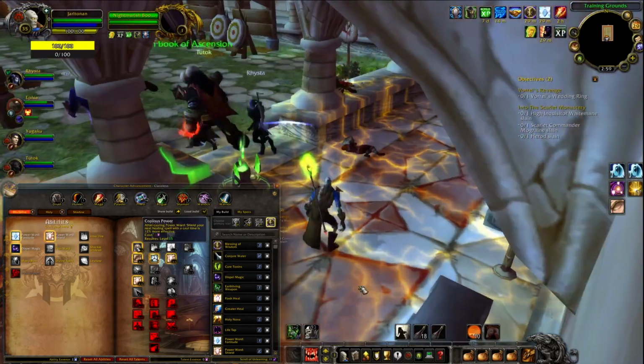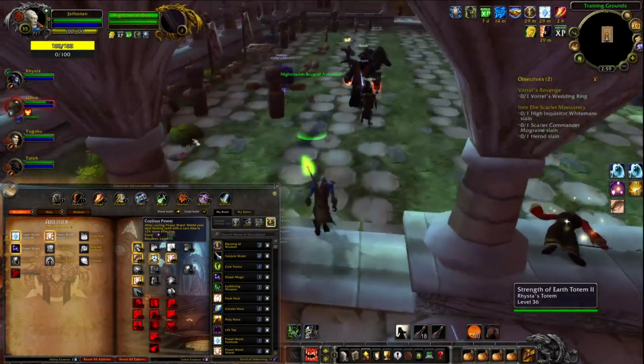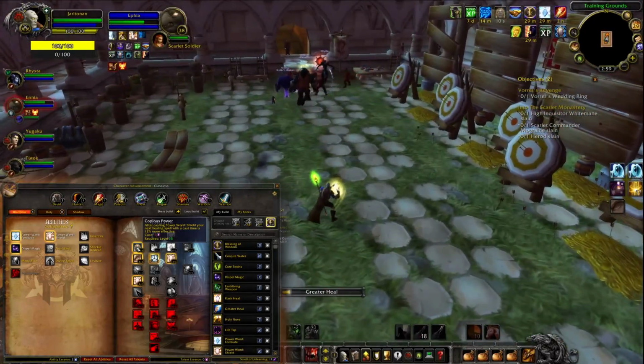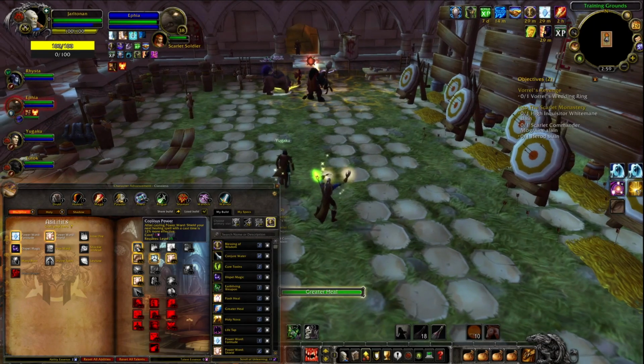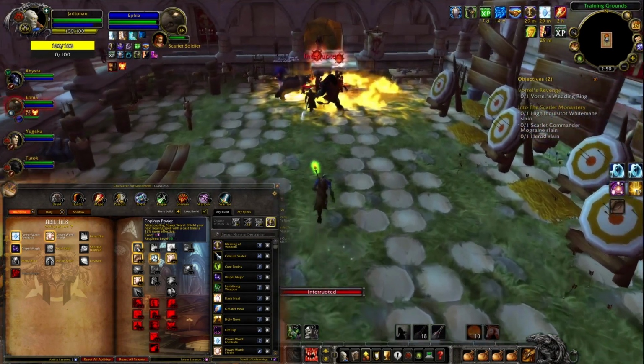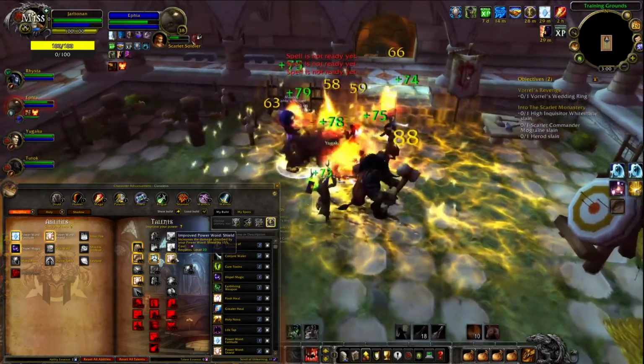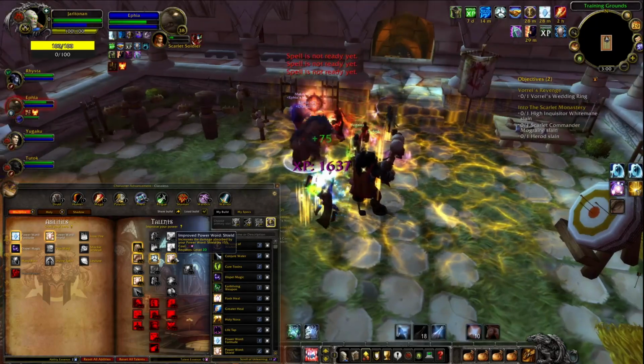Now, Copious Power is an interesting talent. It basically increases the next healing spell whenever we use Power Word: Shield. So if we're using Power Word: Shield a lot, we should get a lot of benefit from that. The next one is obviously Improved Power Word: Shield, because we get a bigger absorb.